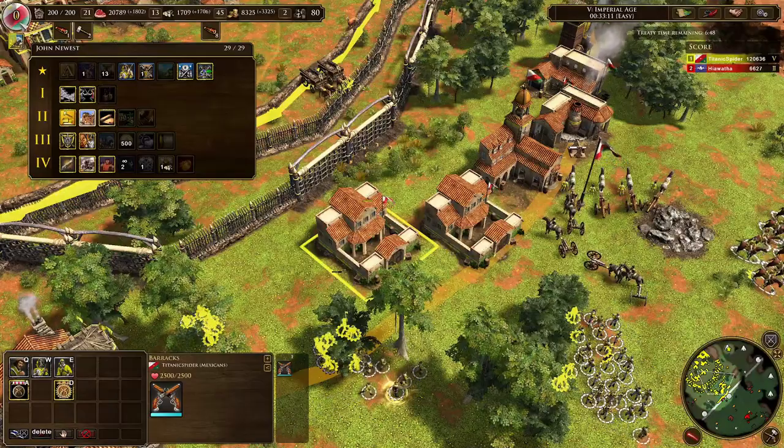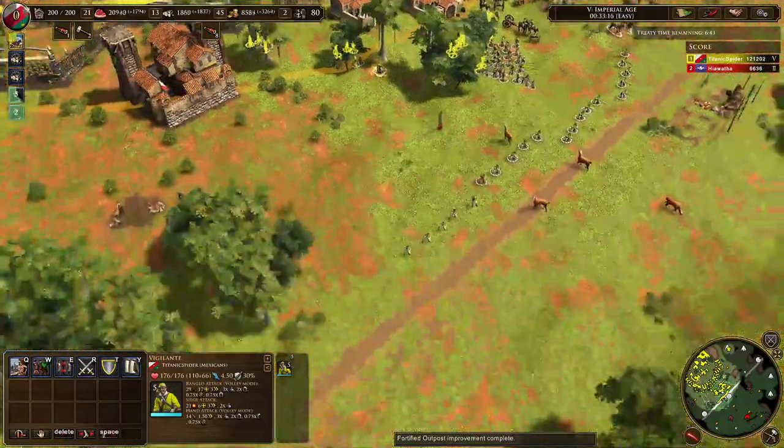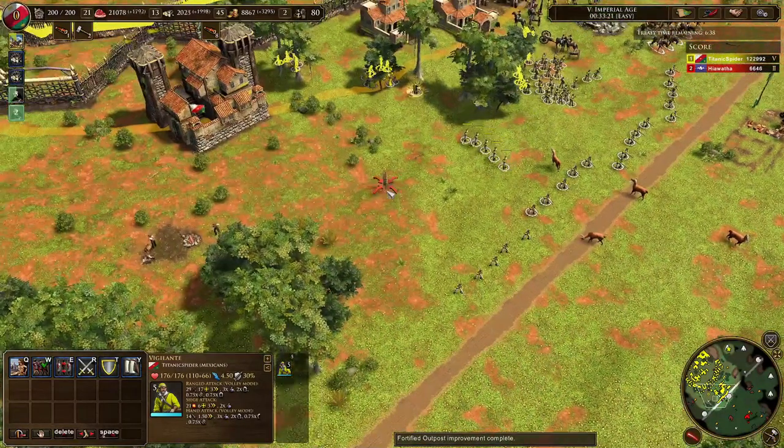The church card, if you send it, will slow down your soldado production speed greatly, but if you have the Veracruz National Guard, you'll be able to build them much faster out of the fort.